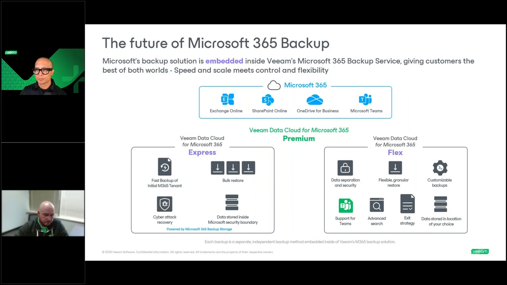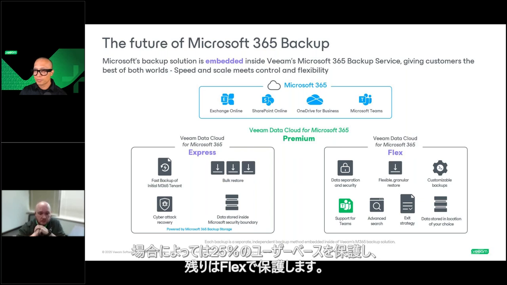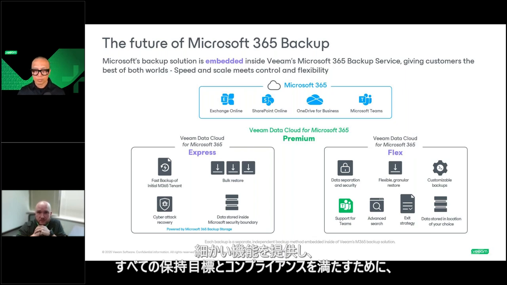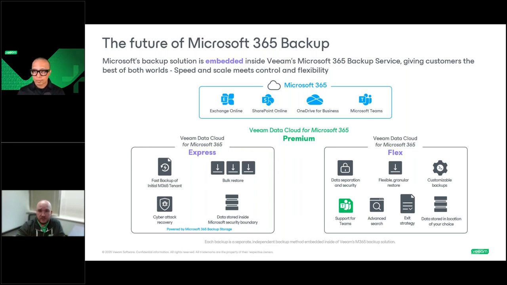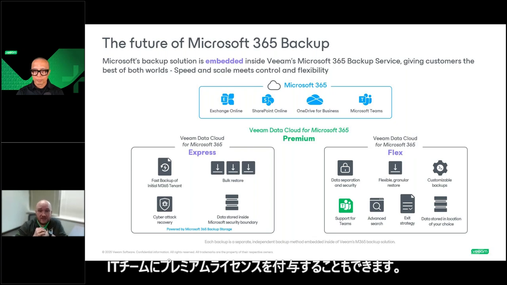Yes. So typically, an organization may not need to protect their entire user count with premium. So what we'll see is somewhere between maybe 10 and 20%, maybe 25% of your user base on premium, and then the rest on Flex, because really you want that granularity and knowing that it meets all of your retention goals, your compliance, by having all of those Flex backups, along with the power of that Express part of that premium offering to give you the bulk restore of those very important objects. Maybe it's your board, your C-suite, maybe it's legal and compliance security teams. Maybe it is IT. Maybe you license your IT team with premium.